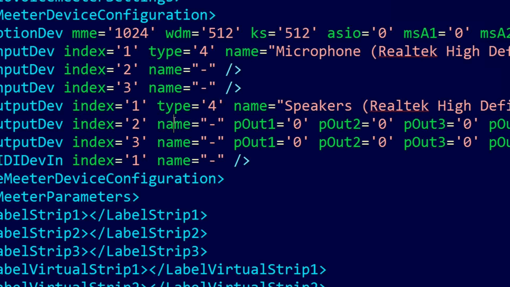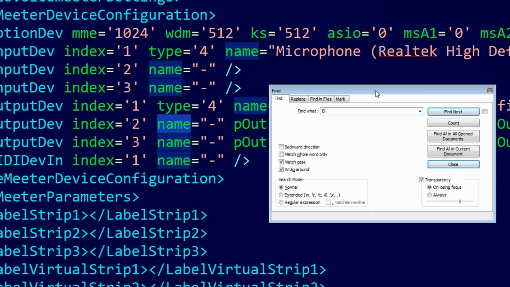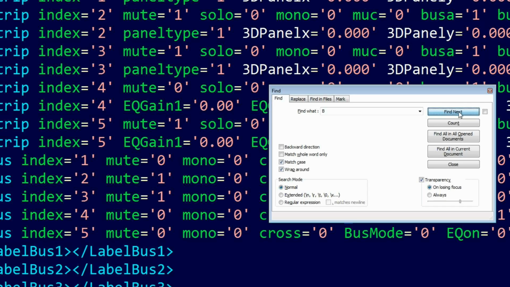So the first thing I'm thinking of is, well, kind of silly. I thought of looking for B, and I thought, do it case sensitive. By doing that, I would only catch the uppercase B's and not lowercase, so that kind of helps, but there's a ton of uppercase B's, so that was kind of silly.